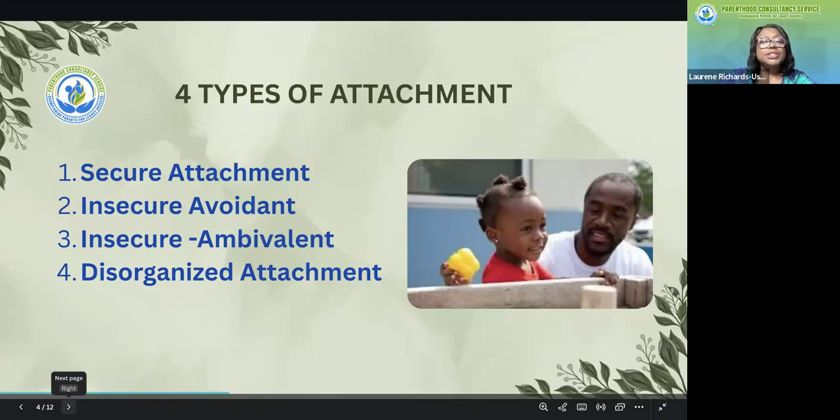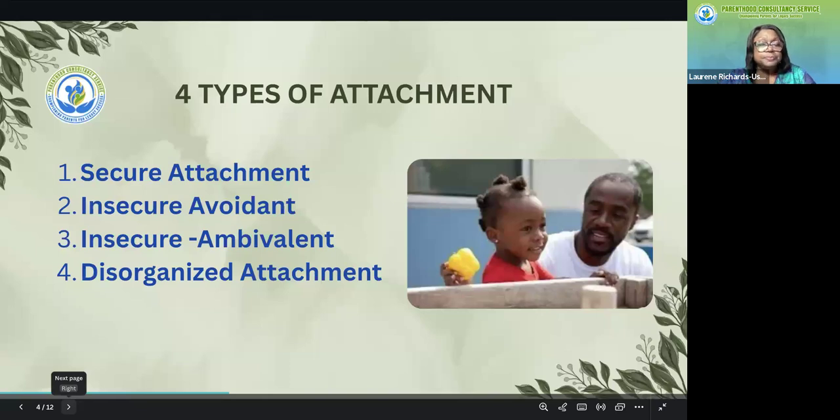The bonding. She's not bonding with mommy. Mommy works very hard. Mommy gives her everything. You can see that mommy loves her, but the bonding is just not there. She's not attached to her. She's more attached to her caregiver, which is grandma. Grandma is always there. And as we go forward, you're going to see why that attachment is formed. Number two, insecure avoidant.